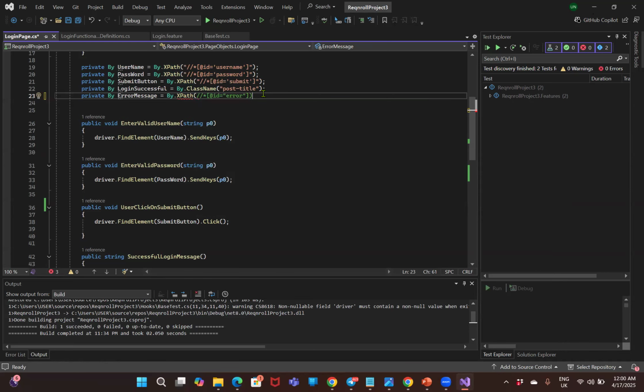Quote. No. Undo. Quote, double quote. Yeah, paste. Now that slash and that quote, remove it and use single quotes. Replace it with single quotes.